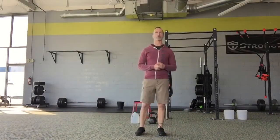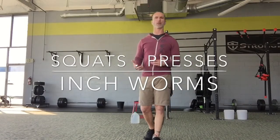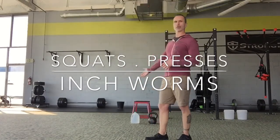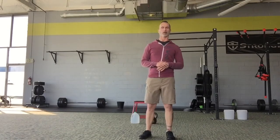And now it's time for our next workout. And in this workout, we're gonna do squats. So you can do air squats or body weight squats. Slow and controlled. If you have a dumbbell or a kettlebell or our ever popular milk jug, which is 8 pounds, you can hold that as well to add some extra load. If you have a small brother or sister or dog, feel free to hold that. Then we're gonna do some military presses, which is where we take a weight or a jug and press it above our head, and then we're gonna do some inchworms.